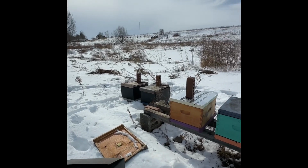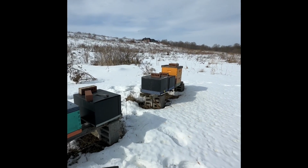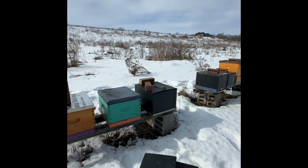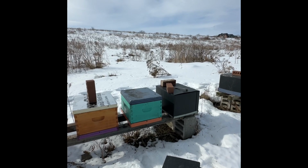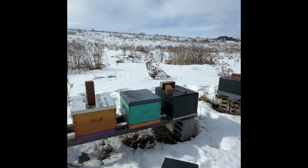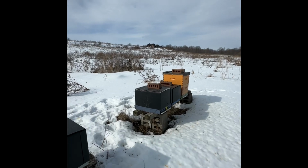Now everybody will tell you don't count your hives in February, March until April starts. That's when you know what your real losses are, but this is very encouraging. Most of the hives that I opened look like this blue one here with good populations. And with a population that big, as long as they've got some food in there, we will be just fine to go into spring. So I'm excited. I'm looking forward to the new season.